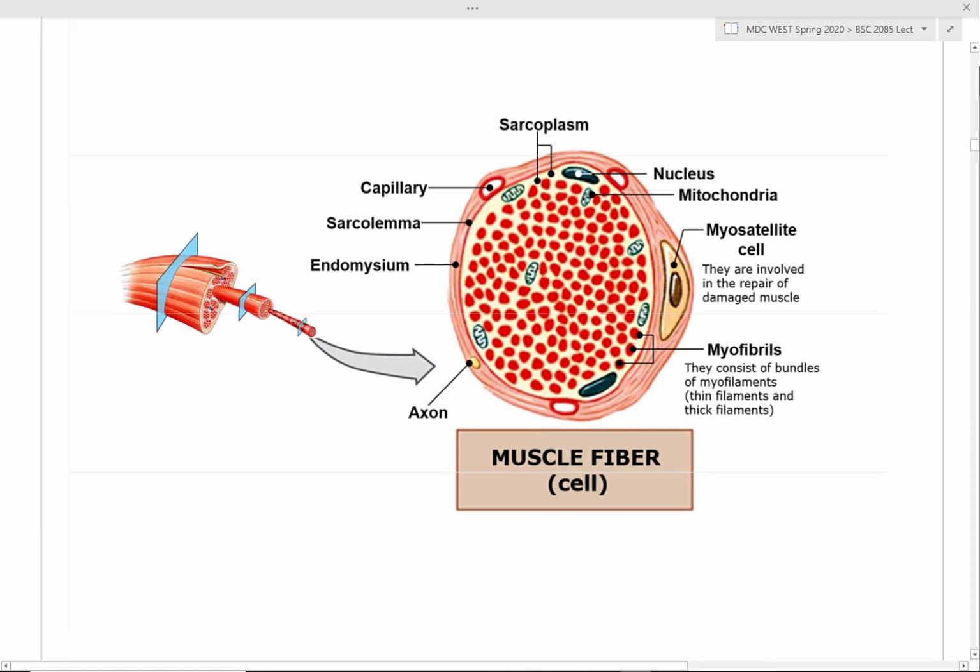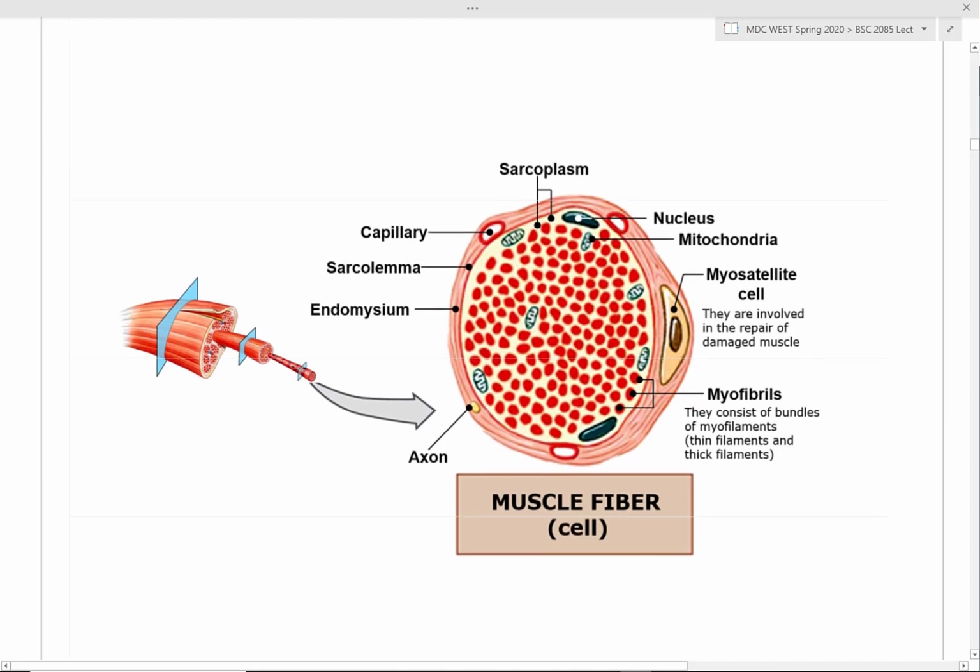So what is the other word for a muscle cell? A muscle fiber. Awesome. Inside that muscle fiber, do you know the stuff already? Some of them you do, because you already know the nucleus. You already know the mitochondria, right? What else do you know? I guess that's it. I'm going to go into detail now.